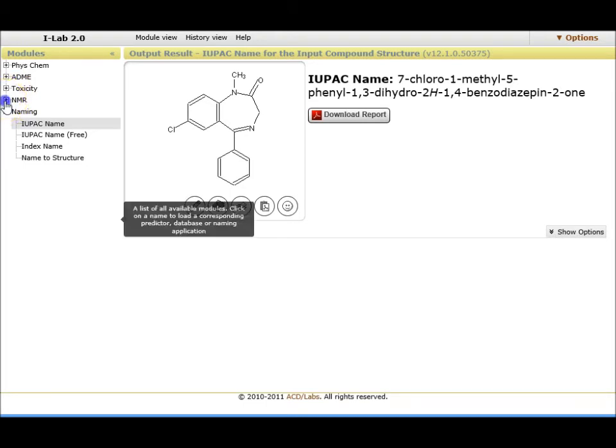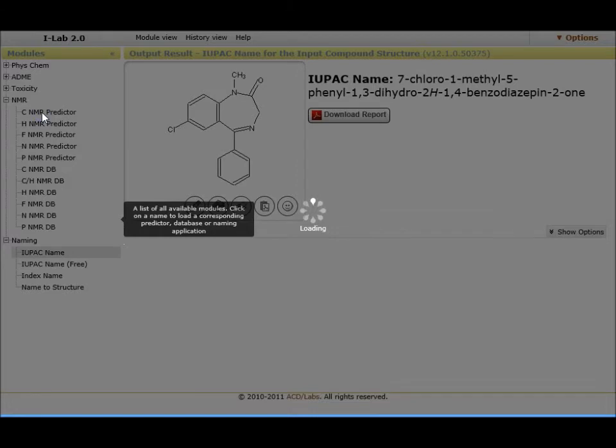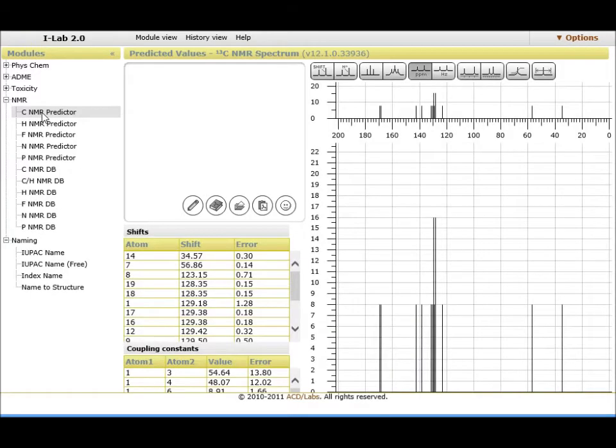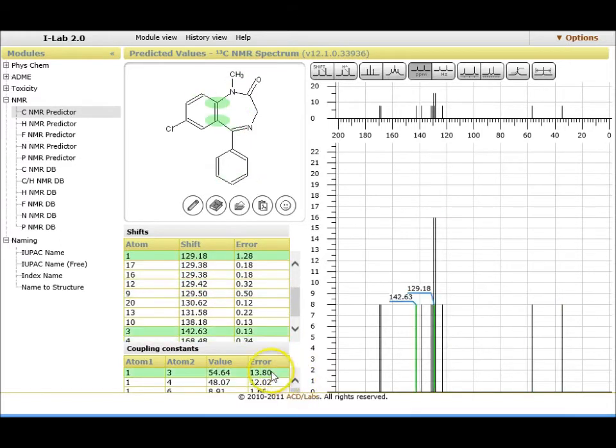However, next I may be interested in predicting an NMR spectrum. So in this case, I open the NMR modules, I calculate the carbon NMR spectrum. This is using algorithms that have been reported in a number of peer-reviewed publications. It's a well-proven software platform. And here you see the chemical shifts, the errors, and the coupling constants.